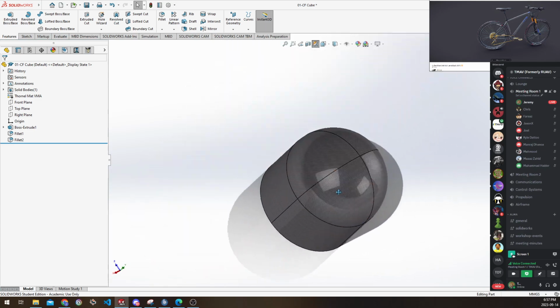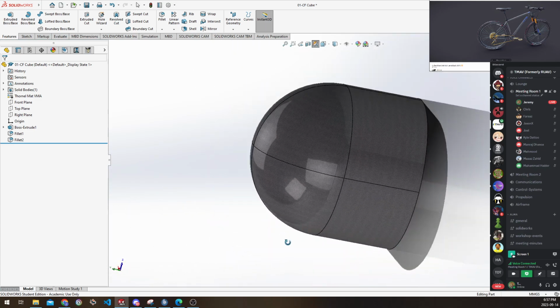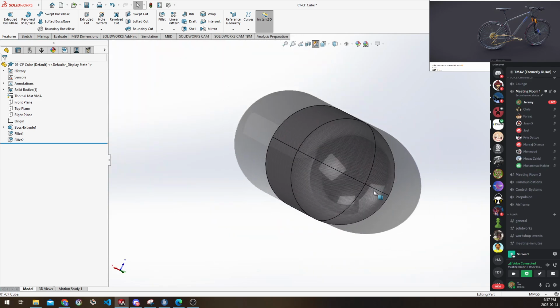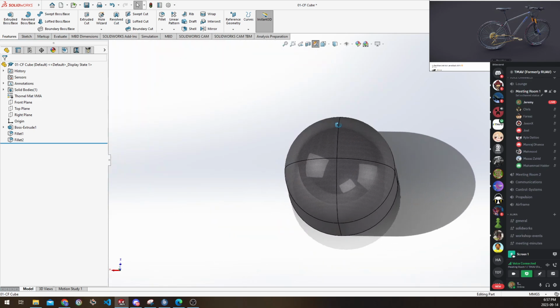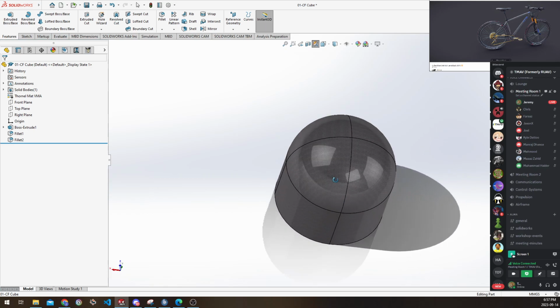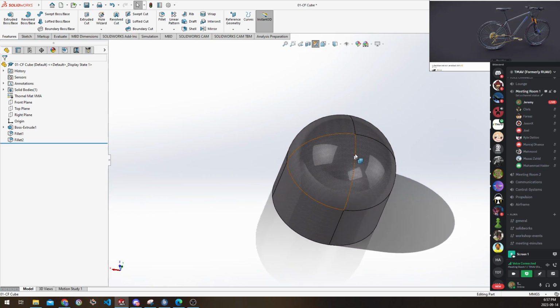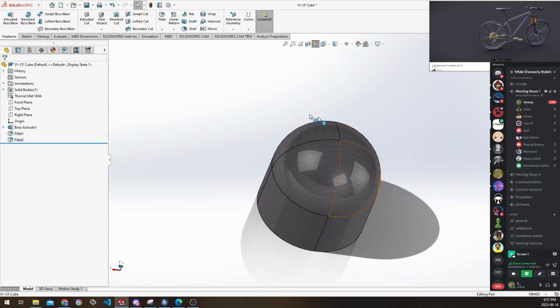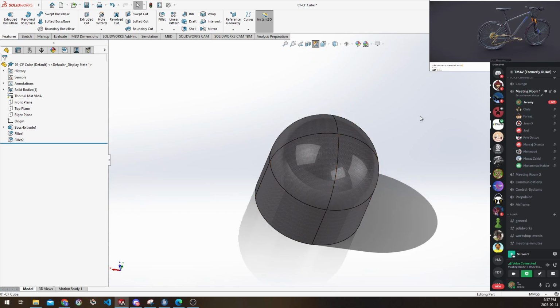Say we wanted to make the end cap for our bicycle handlebars. This would be maybe a dual usable part for that, right? There are better ways to do this that are more defined, right? This is a fully defined part. You don't see any errors. You don't see any underdefined areas here, but it's not the best way to do this. Okay, and we'll get into that later.